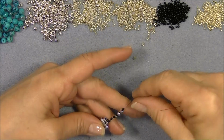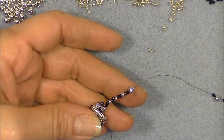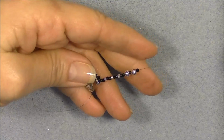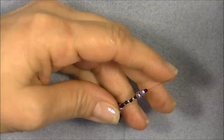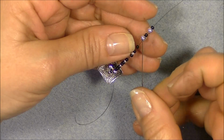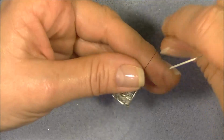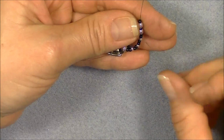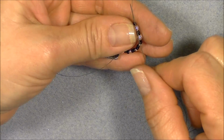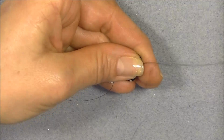Now we are then going to, let's get close. Let me readjust my camera, I'm sorry. Now we are going to hold on to our beads, and we're just going to come back around into the first 6-0 that we put on, just like this. Now your beads are going to slide around, so you have to kind of hold them into place, go into that first 6-0 seed bead and just the 6-0 seed bead. Pull your thread through, like so.